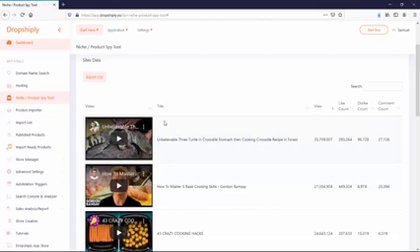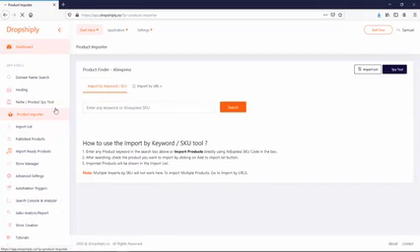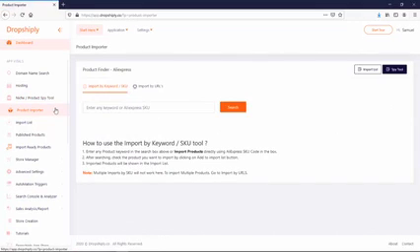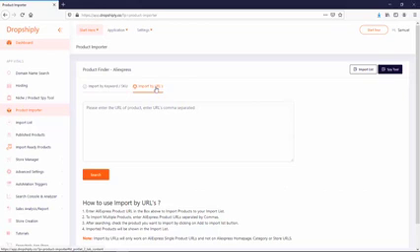Okay. Now let's move on to the product importer right here. With our one-click product importer, you can import hundreds of products to your store within minutes. Literally, you can import by keyword, SKU, or by URL, which no one else has. You can just grab the URLs of the products if you know them. You type them here, hit search, and then all the products will show up right here.